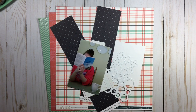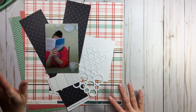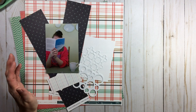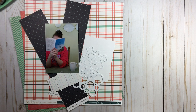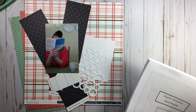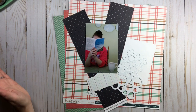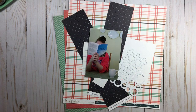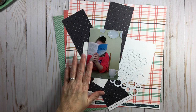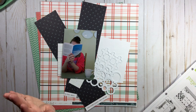I have my LOAD prompt, my papers, my photo, and I'll be picking out a sketch in a few minutes. Let's talk about sketches because we have some new scrapbookers on the channel. Sketches are just another tool or resource you can use to get started more quickly. If I just had a photo in front of me and had to start thinking about layout design, I don't have the energy for that. Over the last eight years, I don't even bother — someone else loves making sketches, so I let them do the work for me.